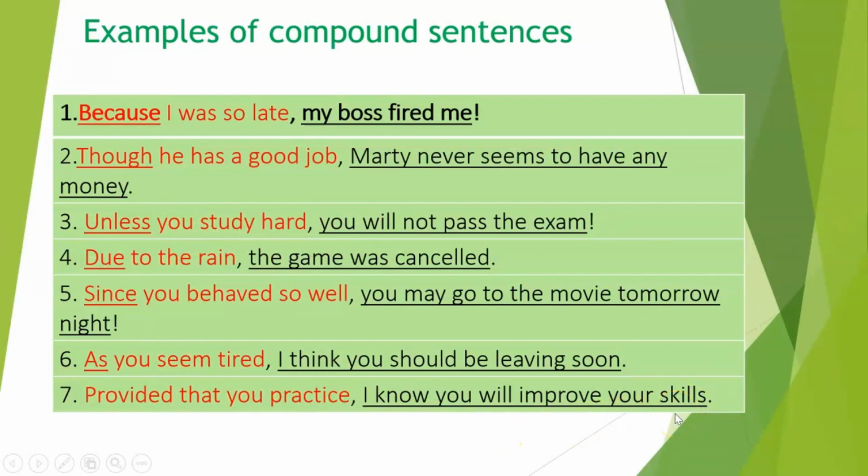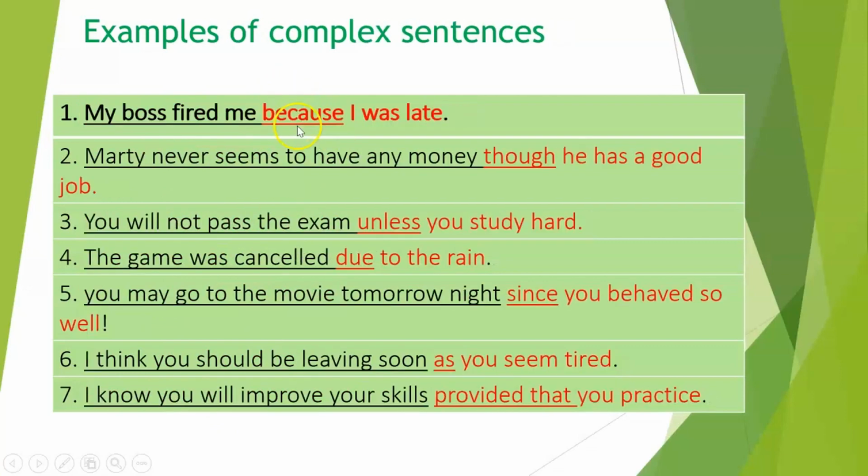So remember, we can begin with the dependent clause, but when we do, we're going to have a comma, or we can begin with the independent clause, and then there's no comma. If you have any questions about this, make sure you leave a comment or your question in the comment section.